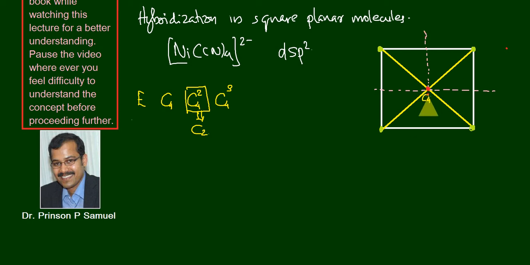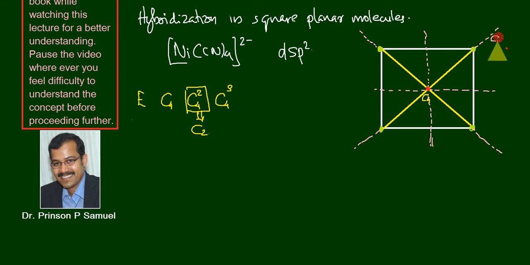So this is another C2, and there is other type of C2 axis that is through here. Okay, and another one of the same kind is through here. Okay, so there are two types of C2. There are totally 4 C2 axes, and out of the 4 C2 axes, there are two types of C2 axes.